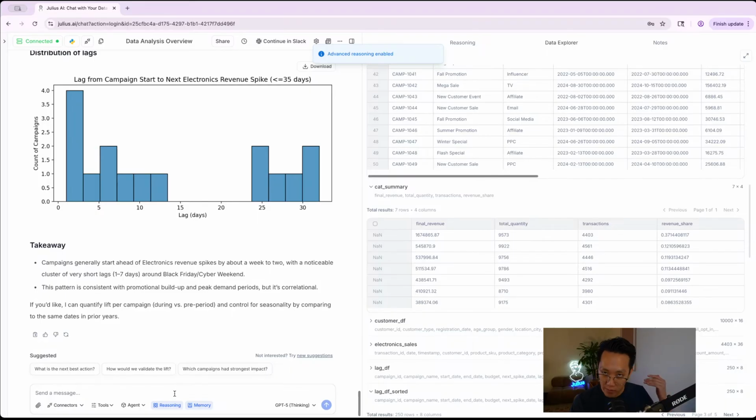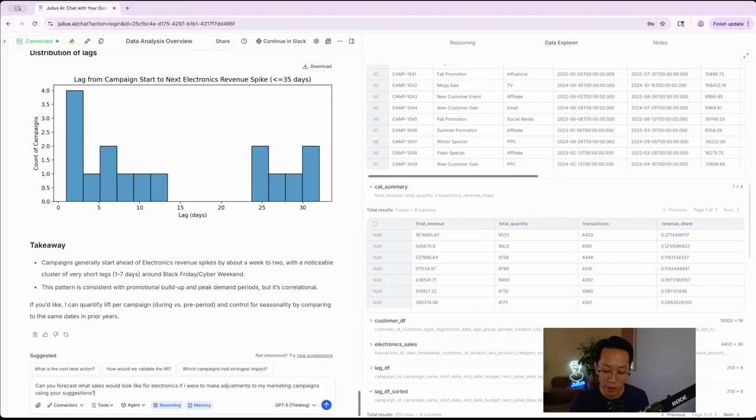And the other one that we have here is reasoning, which we'll try out. Reasoning helps for really complex prompts, ones that are multiple steps that you don't really want to break out on your own. And we'll do an example of this. I'll say, let's say, can you forecast what sales would look like for electronics if I were to make adjustments to my marketing campaigns using your suggestions?